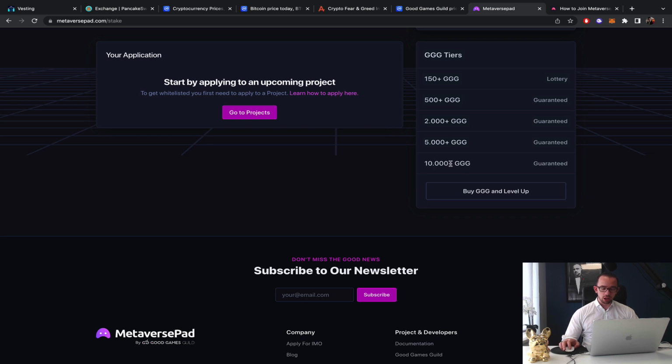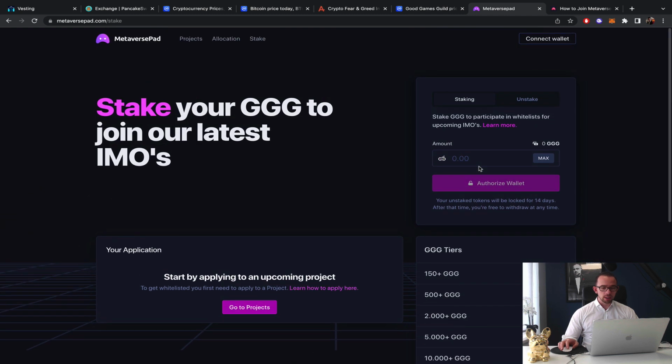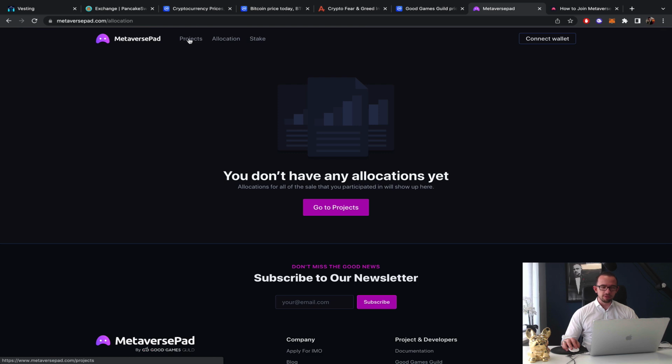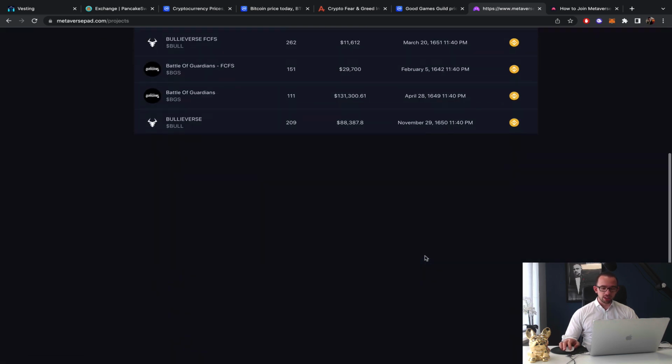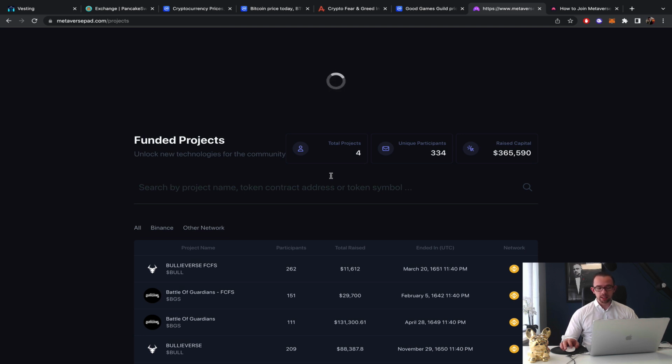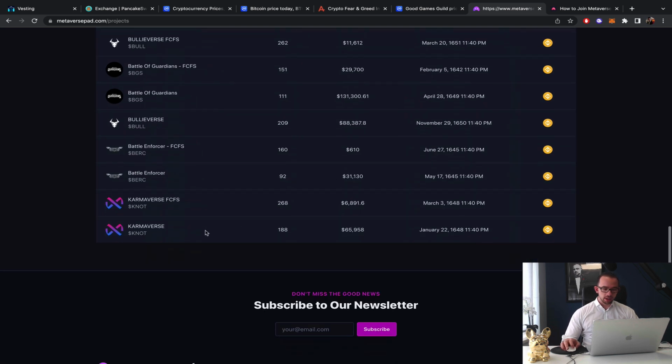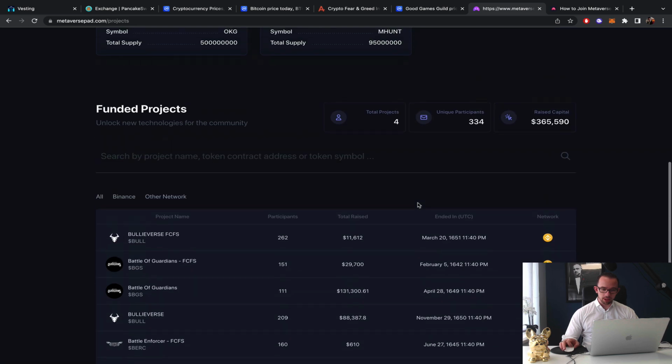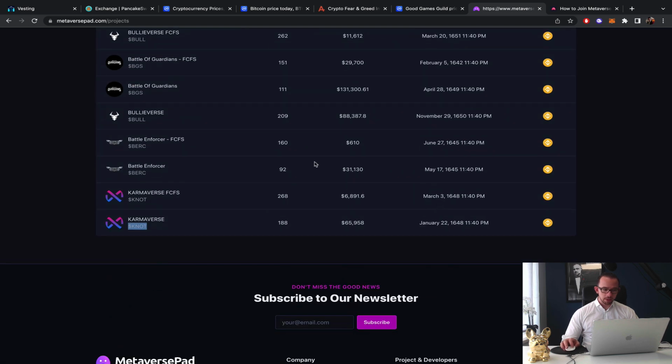Do like a risk tolerance kind of thing. I already transferred the BNB, so I can buy 10,000 if I want. But I'm not really sure. I'll probably do 5,000 at this point, see how the projects do, if they get more projects. And then perhaps add 5,000 later, right? Because I don't know if this token has had its TGE yet. It was January 22nd. And then they did another raise March 3rd. So there was, I assume, a problem there with the raise because that's such a gap in between.